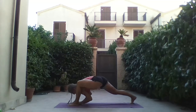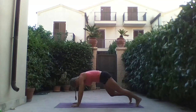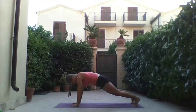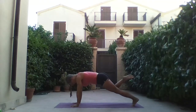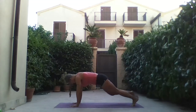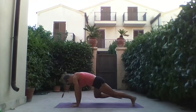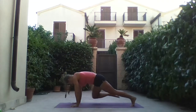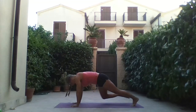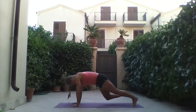Exhale, bring both hands back to the mat. Step it back. And we're going to take some knee tucks here for 1, 2, touching the right knee to the right tricep. 3, 4, 5, and bring it back down.